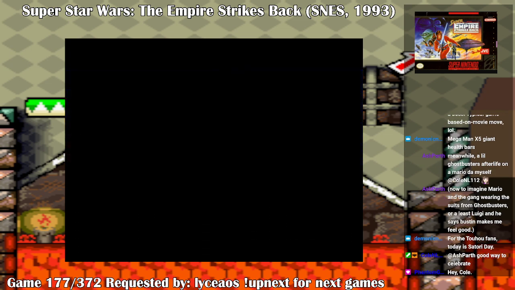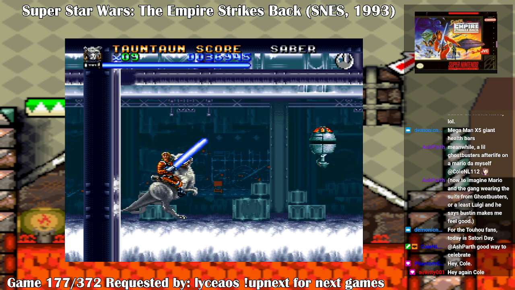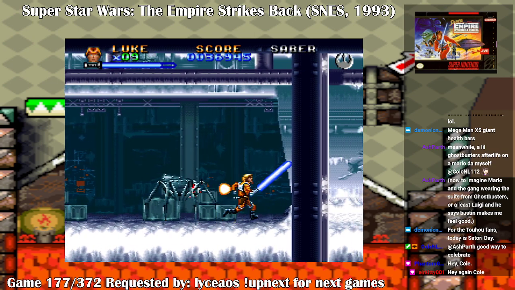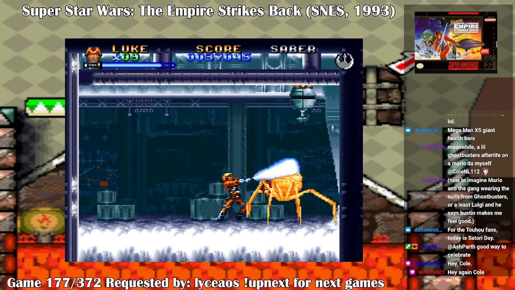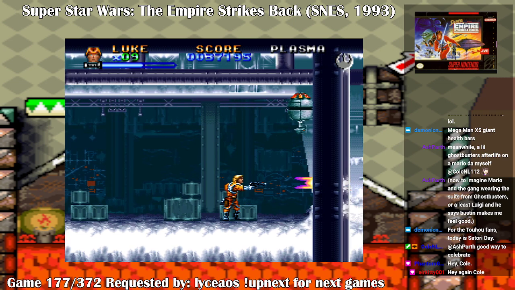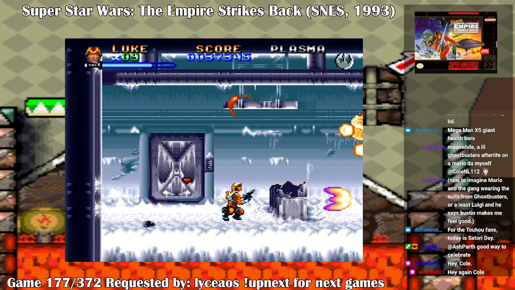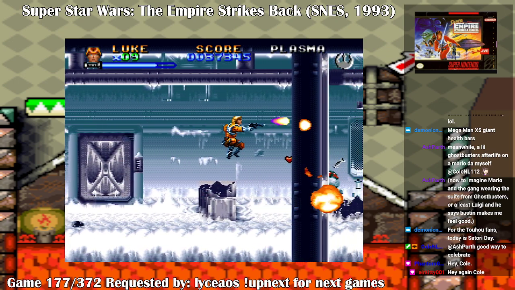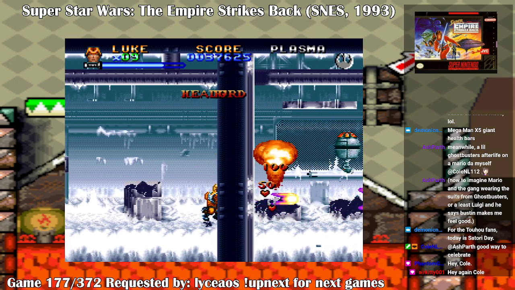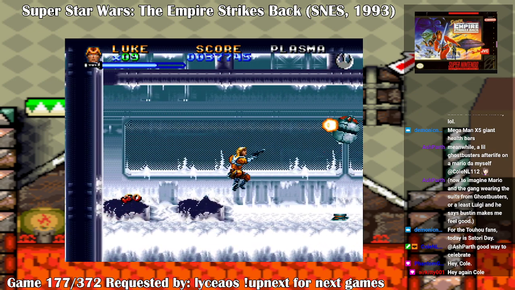Oh, this level. This is the one where you... Oh yeah, you're not in the speeder yet. Gotta be careful here. The robotic arachnids, for some reason. And blocks that can fall on you at a moment's notice.